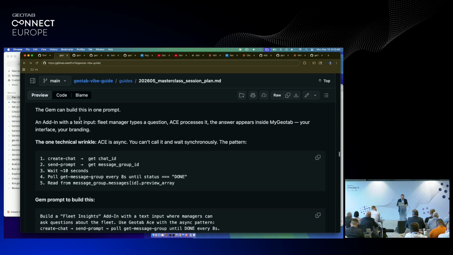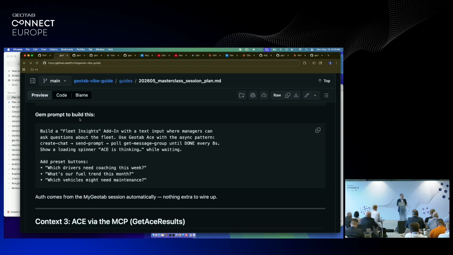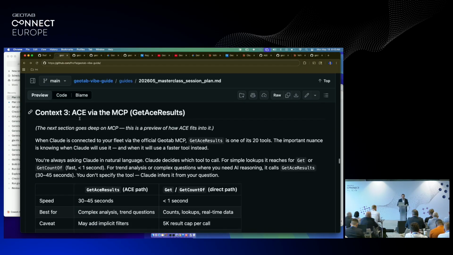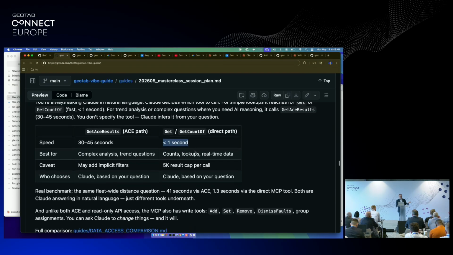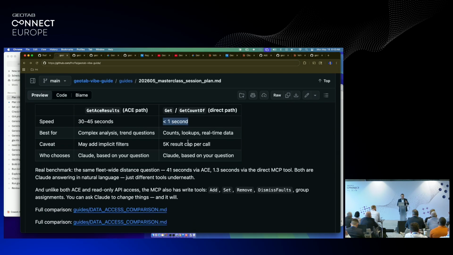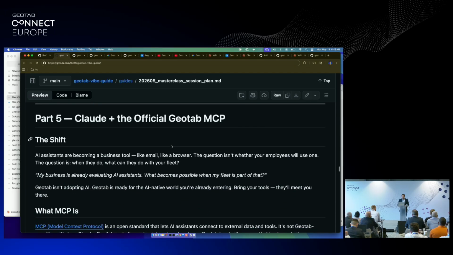It's all part of ACE not only living inside MyGeotab, but being part of the API. And yeah, this was the difference: getting their results is going to take at least 30 seconds, but getting fast answers, you can go way, way faster if you're using the API. But you don't need to learn to use the API. Claude knows how to do it, the difference between doing both.